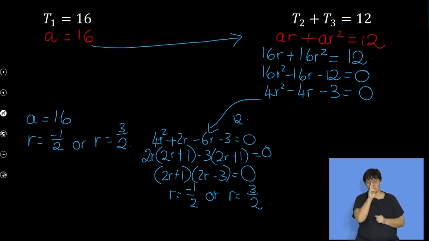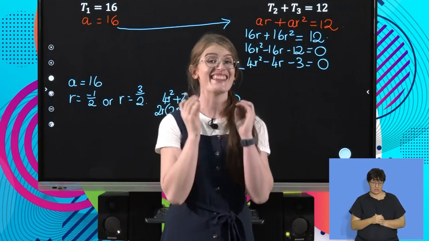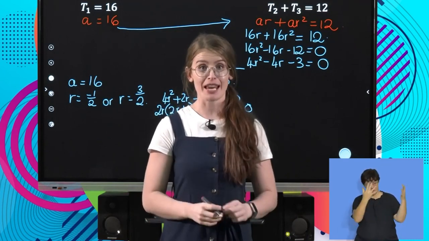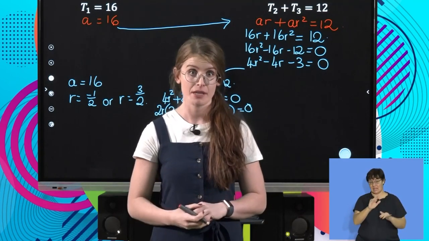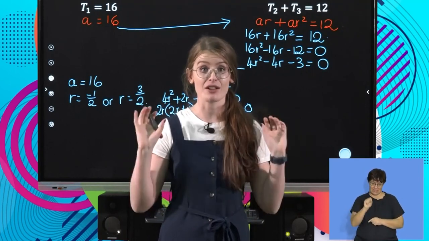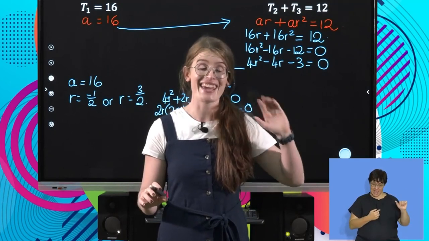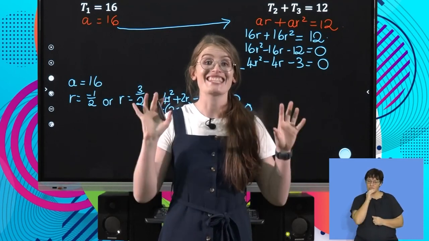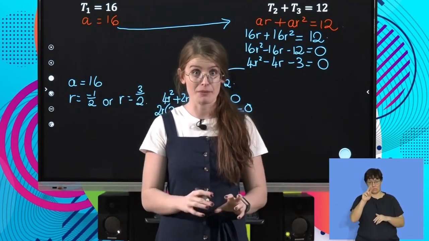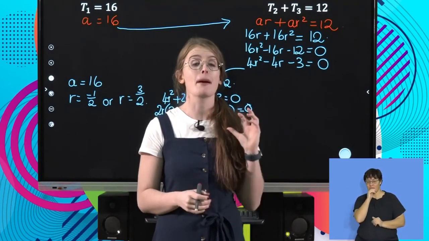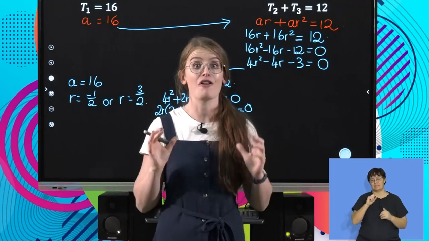Everyone, what I want you to note is because I have two different options for my R's and the same A, I'm still going to have to do two separate calculations for the sum of the first 10 terms, because each R will be involved in a different series of calculations. So we're going to use the A and the first R, and then the A and the second R in order to determine the sum of the first 10 terms. Please don't only do one, you will lose marks. So please make sure that you use both R's in order to do the sum of the 10 terms.